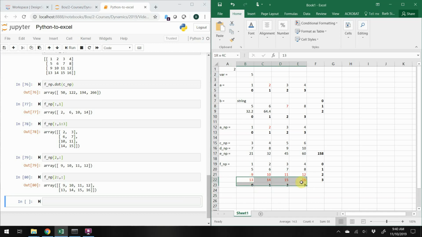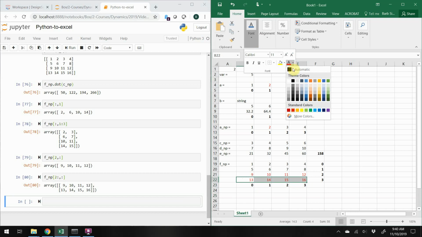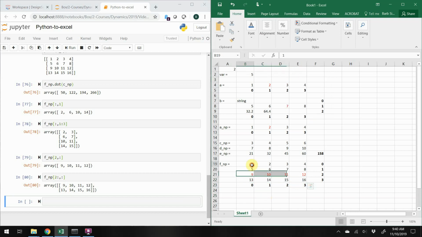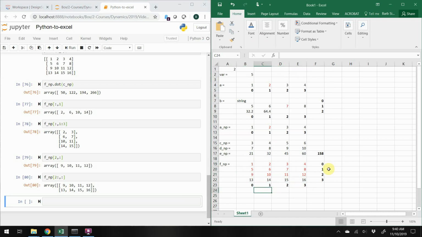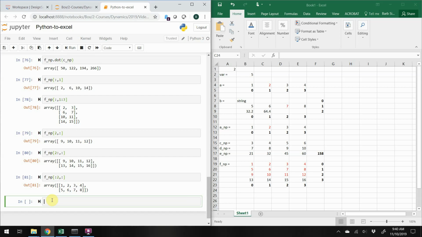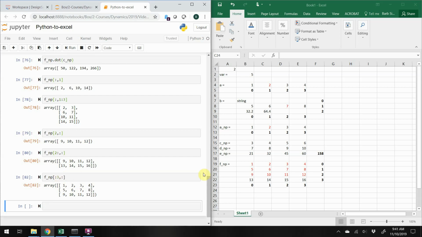So for example, if I want to grab everything from row 0 to row 2, I can say FNP. I want to grab everything before row 2 and all columns. And I'm sorry, it's not inclusive, and so this would actually have to be a 3, and then it would grab basically 0, 1, 2, everything up to 3.